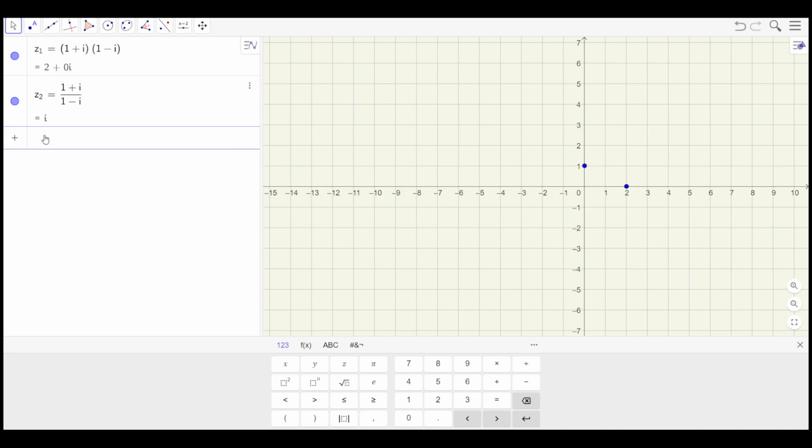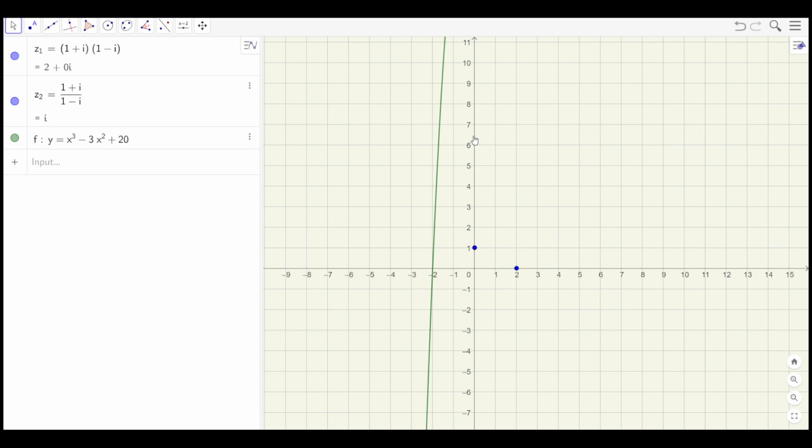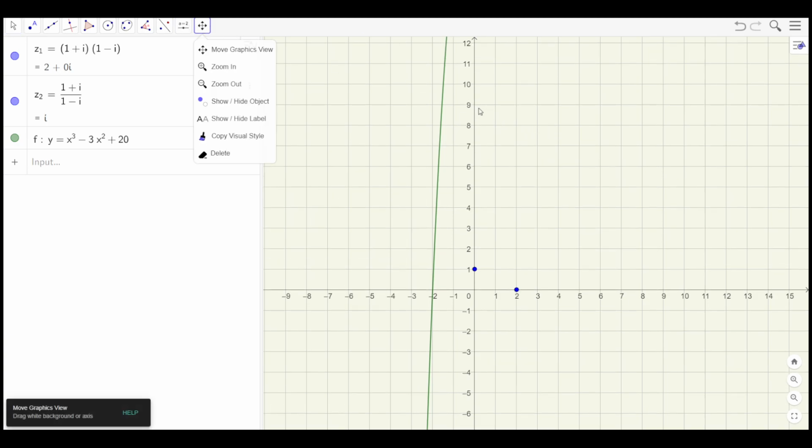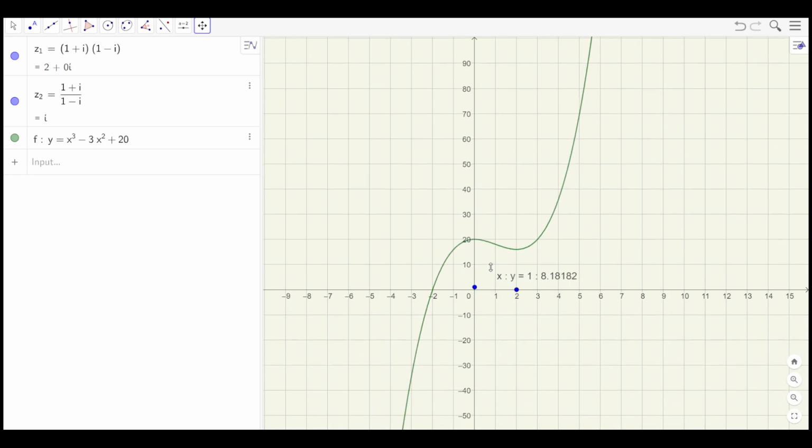Okay, so let us see how this will work. If I ask GeoGebra to draw the graph, y is equal to x to the power of 3, yes? Minus 3x squared, and then plus 20. Unfortunately, this will take us to the moon, yes? Now we come back to Earth by rescaling things. And as you see, there is only one intersection point, because graphing is only capable of giving you real solutions, not imaginary solutions.